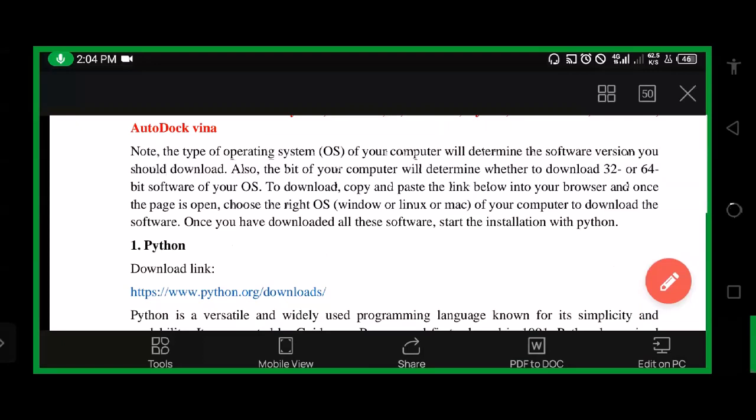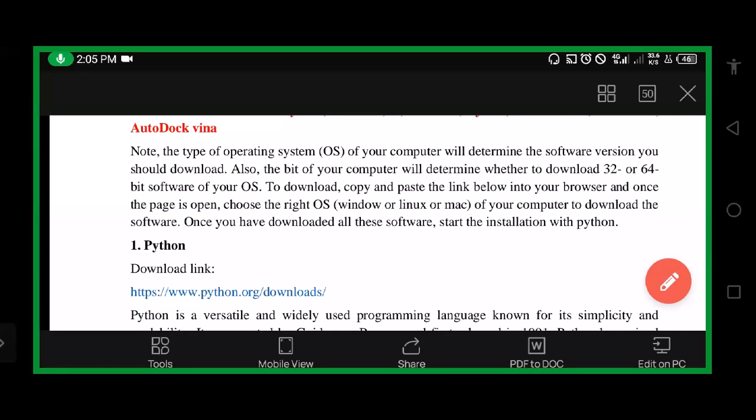even our software. And the skill of installation is very, very important. If you can't install software by yourself, then you cannot go far in bioinformatics, because not every time will people be there to install software for you. So you must learn how to follow instructions, because most of these softwares have documentation, which once you read, you know, okay, this and this are the things that I have to type. These are the things I have to do in order for this particular software to be installed on my computer.